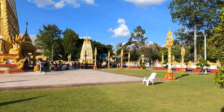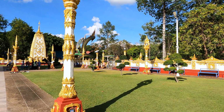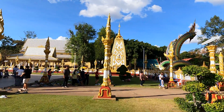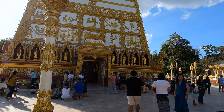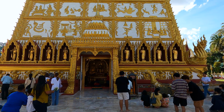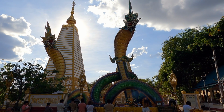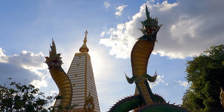A lot of people say that they get templed out traveling in places like Thailand, and that might be so, but this one is a really nice one. If you pick the right ones, then you don't get templed out. Depends how long you're traveling around in the region for, though, of course. Looks like the inner sanctum here. Very nice. You can see it's quite popular to pray to these dragons here. Not sure why, but I was told they're quite important ones in this country.